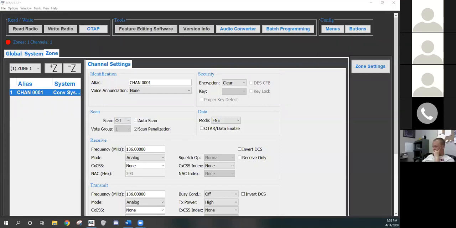Good afternoon, everyone. So this will be the 2 o'clock training video for the conventional only lesson. So we're going to be covering RES and just how to do conventional only. We're going to start here, probably another 4 or 5 minutes, give everybody else a chance to sign on.